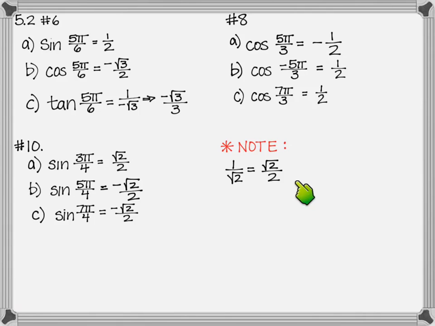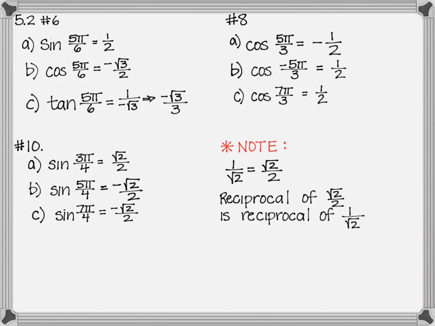And we've found these by using the Pythagorean theorem and right triangles and our ratios in our known right triangles, all that kind of stuff. But also remember that the reciprocal of root 2 over 2 is the same thing as the reciprocal of 1 over the square root of 2, since these two numbers are the same. This is important so that when I'm asking for the reciprocal of root 2 over 2, really all you're going to do is flip 1 over root 2, which is just root 2. Not only that, but it would be kind of silly to do this, root 3 over 2 is the same thing as 3 over 2 root 3.